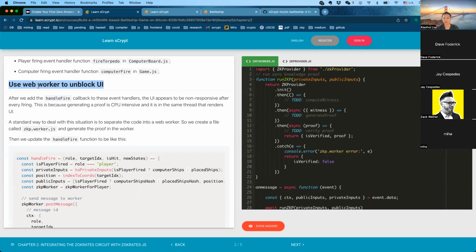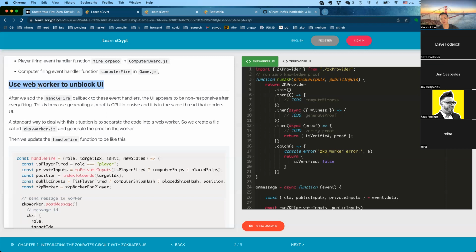Okay? So to handle that kind of long delay, one typical trick you can play in JavaScript or web code is, instead of doing the work in the main thread, you launch another thread, a so-called worker thread. It's almost like multi-threading, but within the browser. So the UI never freezes. You can click, and then instantly click play again. In the background, the worker thread does the heavy lifting of producing the proof. If you ever find your proving time is too long in the browser and adversely affecting your user experience, that's a typical trick: you put the proof generation in another thread, so in the UI the user never experiences a delay. It's pretty much real time, and in the background the worker is producing the proof.